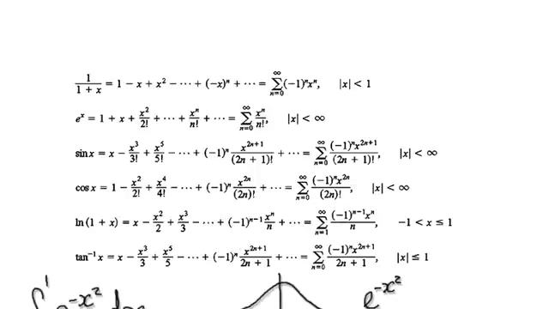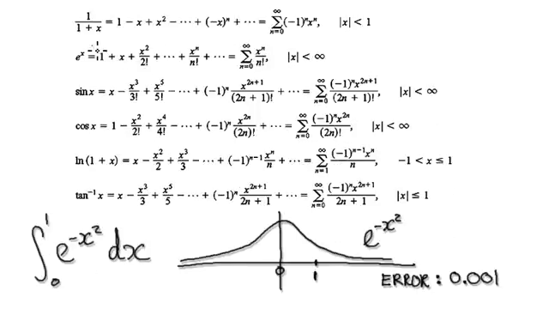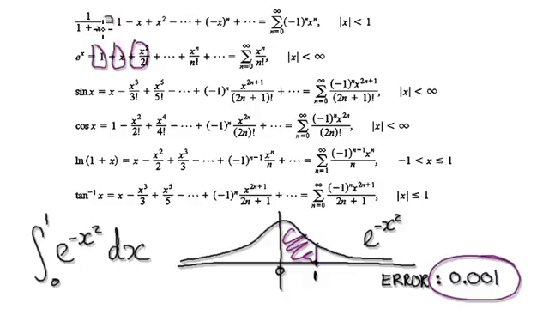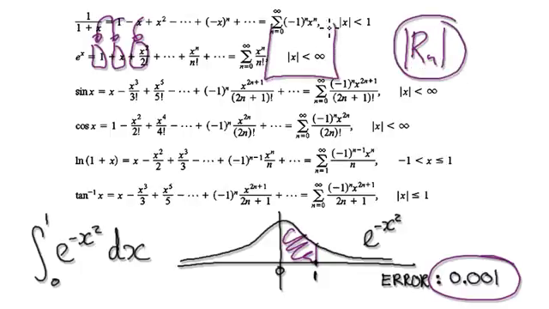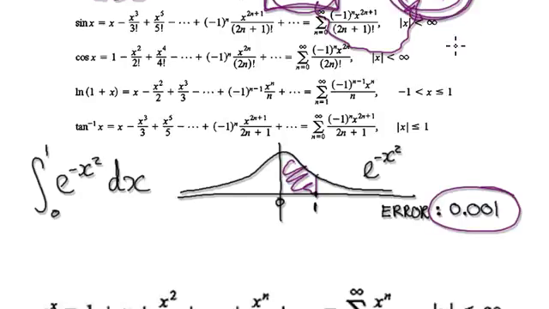So following on from the previous video, we're trying to find out the number of terms needed to get this area to within this level of accuracy. Now, in order to work out the number of terms needed, we need to think about the remainder. But then, in order for us to make use of the remainder, we will need to show that the alternating series will actually converge. Once we have an alternating series that converges, then we can make use of the remainder. So you'll see what I mean later.